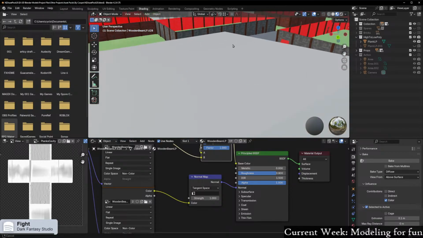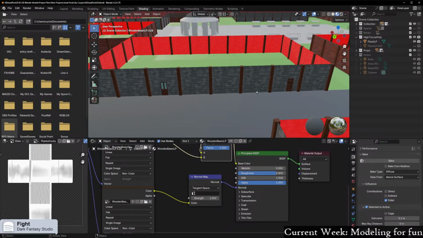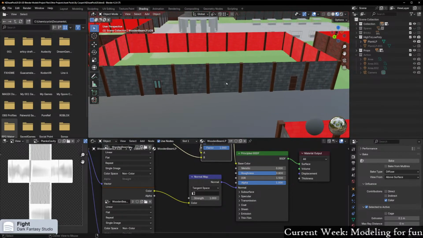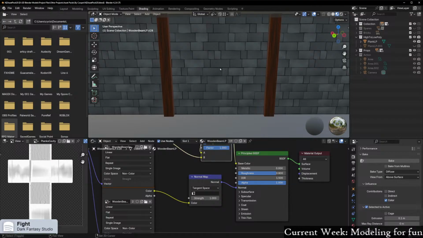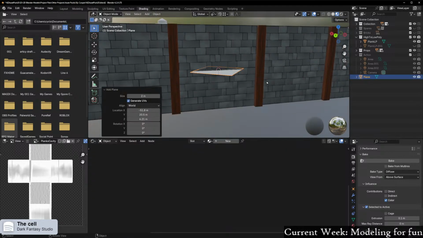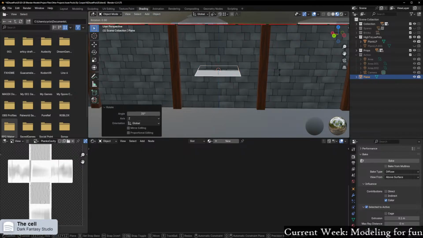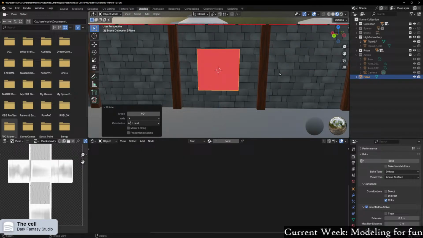Now I do need to get a reasonable idea of how large I want these windows to be. So add in my 3D cursor here. Probably around about this time. 5, 90.